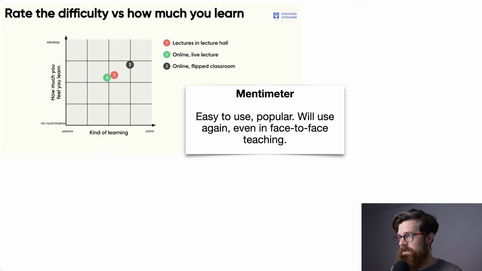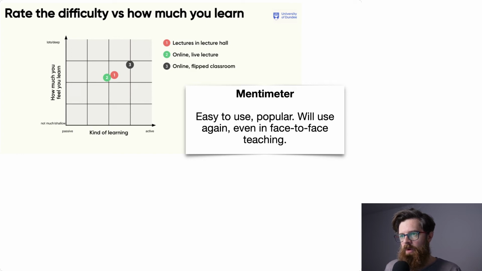So traditional lectures in a lecture hall, they all would have experienced this in the past because we're talking about third year students. I also asked them to consider online live lectures, and they have experienced these as well. That's the approach that some of my colleagues have taken. And then I also asked them to consider the online flipped classroom approach. And for each of these 3 different approaches, I asked them to rate both the kind of learning and how much learning they were doing.